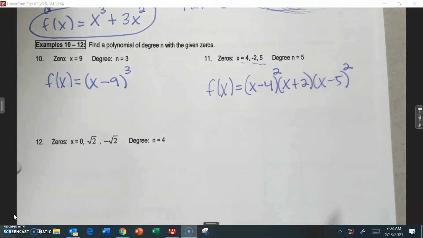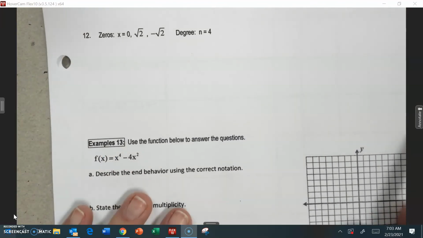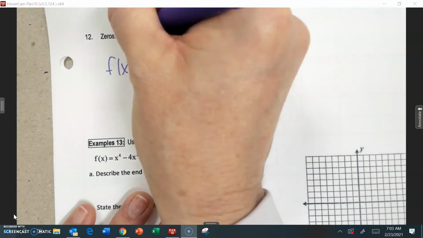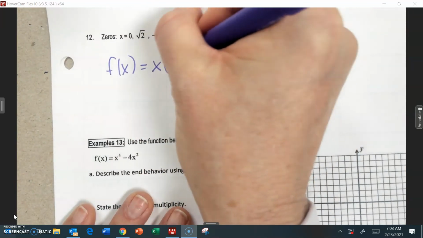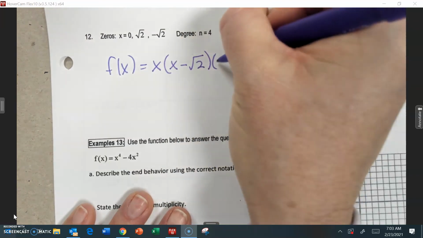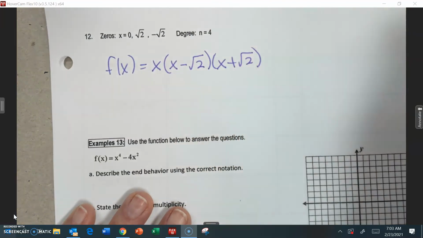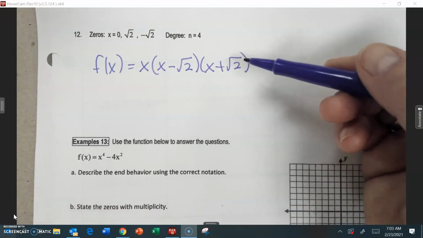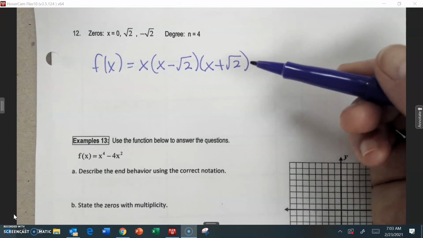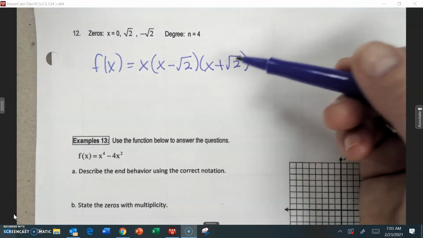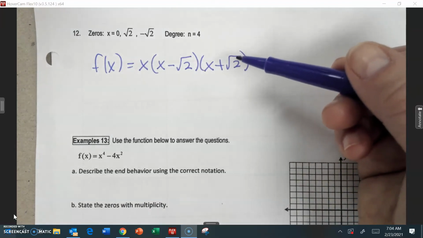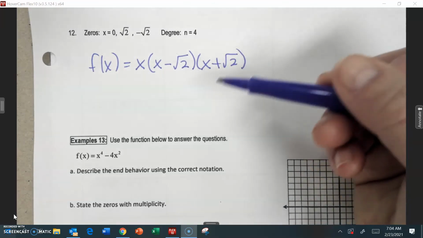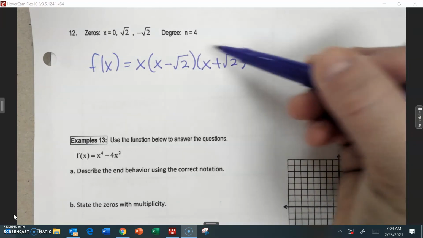Okay? And then finally, I have x, which would give me the 0 for the zero product property, times x minus radical 2 times x plus radical 2. Now, you do not want to leave radicals or imaginary numbers in your answer unless you absolutely have to, which you're not, because then we would not have a polynomial if it had an imaginary in it. You can get imaginary answers, but not in the polynomial. And here we want to FOIL this.